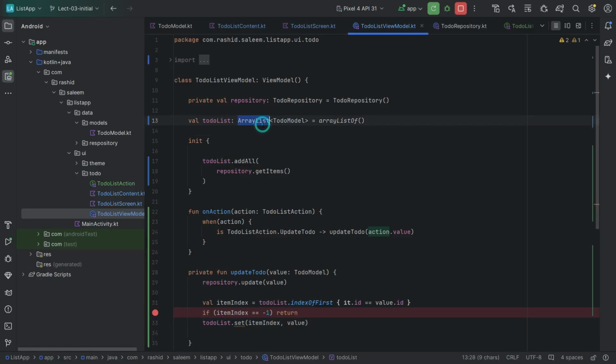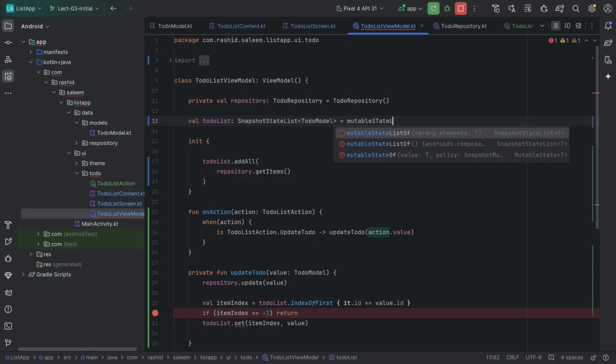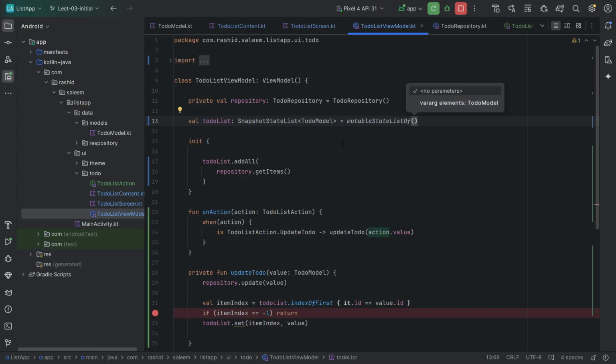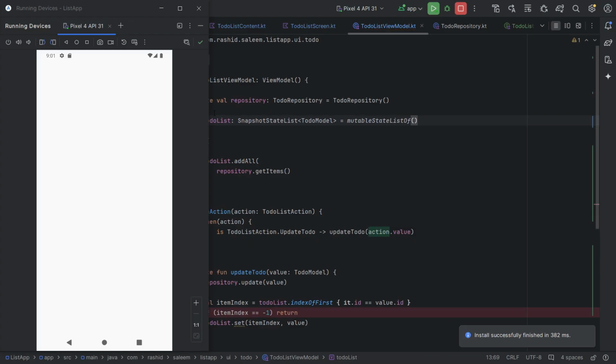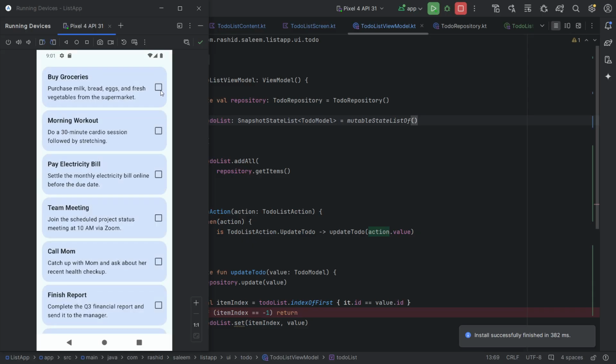But if we use SnapshotStateList here, mutableStateListOf, and now if we run the program again and tap on these checkboxes, then this information will be reflected as expected. So that is the purpose of SnapshotStateList, that whenever any single object is updated at the respective or specific index, then that will be reflected on the UI side.